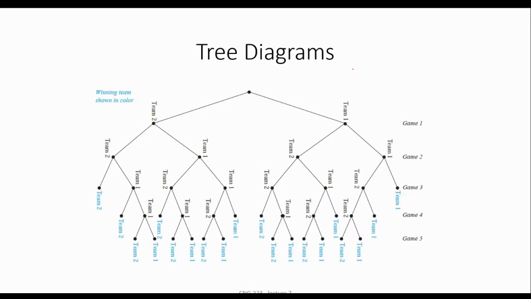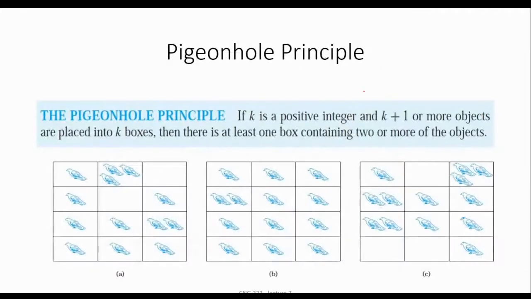For example, for the first question that we had, 7 bits that we wanted to give 0s and 1s, we could start like this: this is 0, this is 1. Again, for the next one, I can have 0 and 1. And at the end, I will count the number of leaves at the end of the tree diagram. Then we can know how many possibilities we have, in how many ways we can do such a thing. So we can also use tree diagrams, which are very useful.